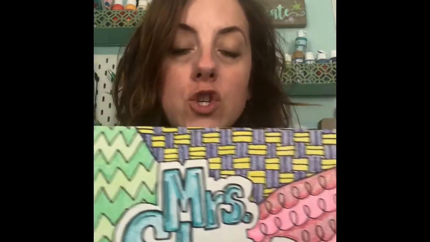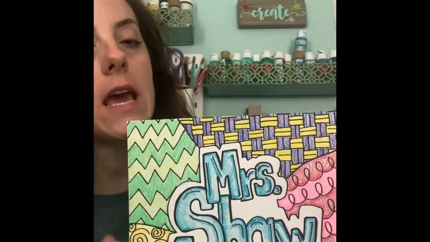Hi, fifth grade. So we're gonna be making this really cool name design for our next art project. Here is mine. I'm gonna show you some easy ways to create bubble letters by just writing your name with regular handwriting. Now you can choose to write just your first name, just your last name, or your last name and your first name if you want.